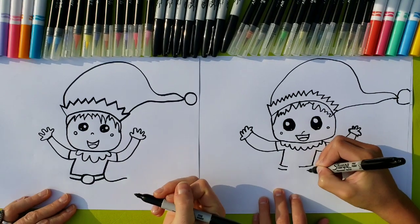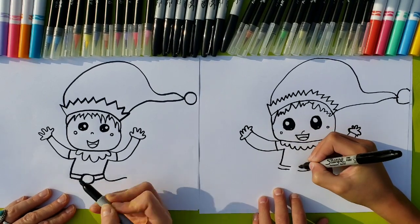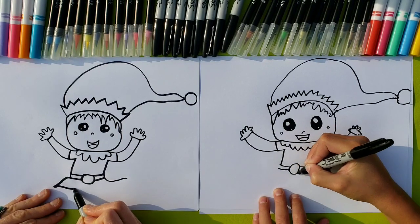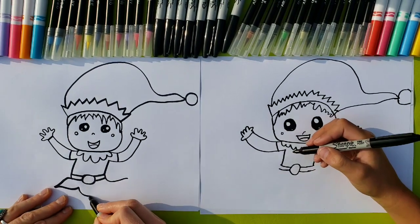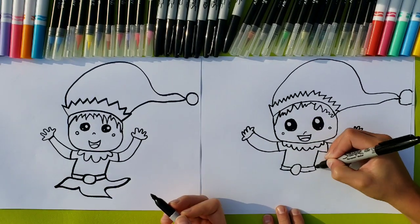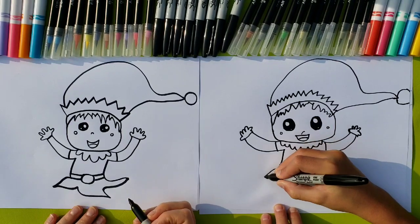Good job, Noah. Okay, now we're going to be making the rest of his shirt. His shirt is kind of long and kind of flowing out, and it has 3 points. So there's 1, 2, and then 3. Just like that. So it kind of looks like he's going to be running, like he's blowing in the wind.